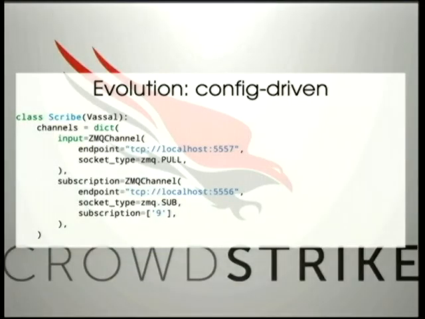A vassal is just a generic term for someone involved in the feudal system. So at any level, if I'm a serf, a worker, or if I'm a soldier or whatever, it's just a general term for someone involved in a feudal system. And then concrete implementations of that will have a specific title. So Scribe is the name of the class that's used for logging. So anything that comes through that will get written into files or things like that.